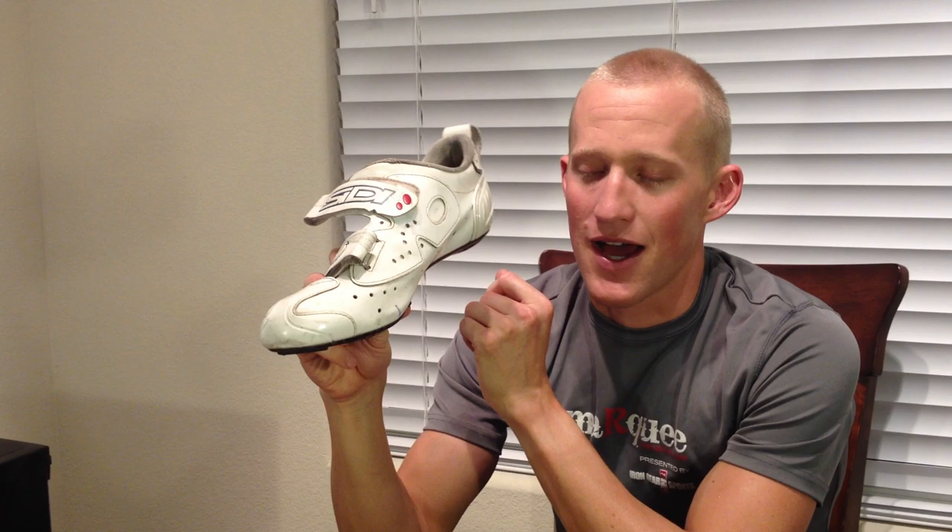One thing that is nice about the SPD is it allows you to have a little bit of lateral adjustment. So if you're finicky about your stance width or Q factor, you're able to move that cleat sideways and laterally. One word of caution: make sure you take into account your whole pedal cycle. When you're pedaling, try to envision where your crank arm is going to be, because if you mount this too far laterally, your stance width will really come in and the inside of your shoe is going to rub on your crank arm.